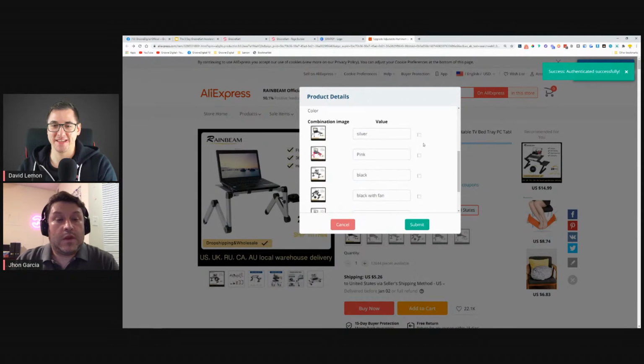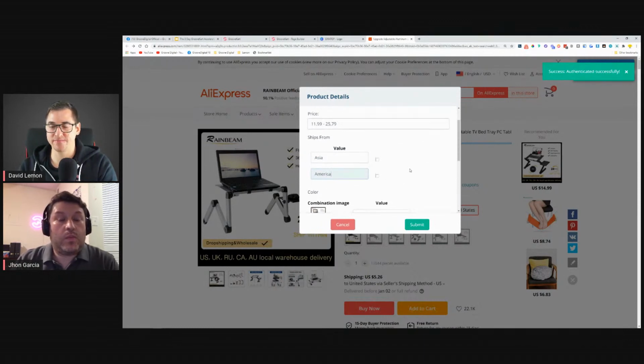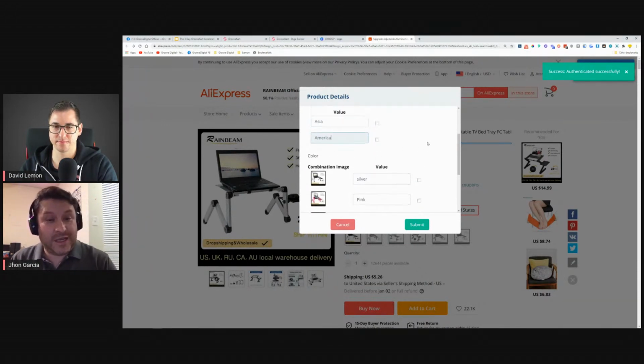So now we have these two variants. And David, actually, if you want to make it a little bit simpler, if you decided that you're only going to be shipping the product from the United States, you select the United States and remove China as well. Remember, in this case, in the product, if you remove China, it will not give you the color options, which might be a good selling point.